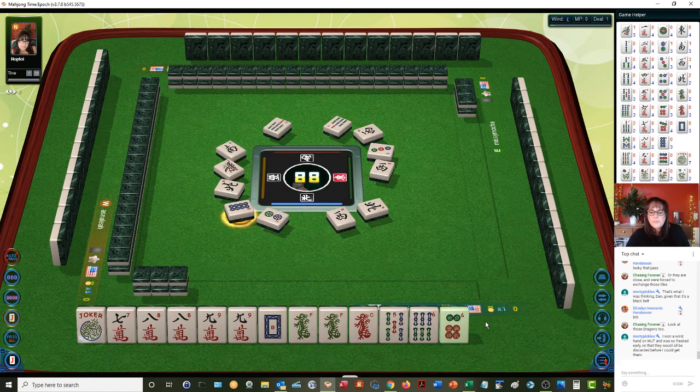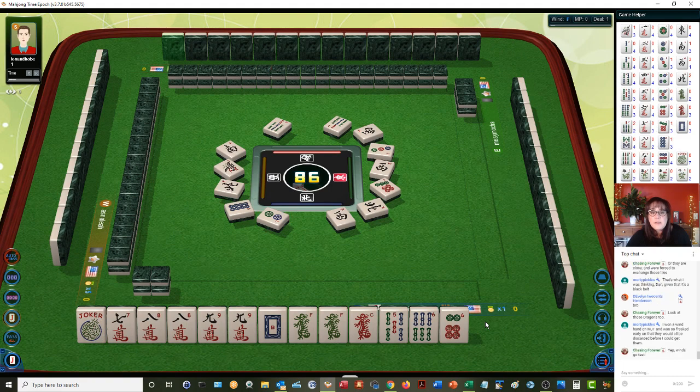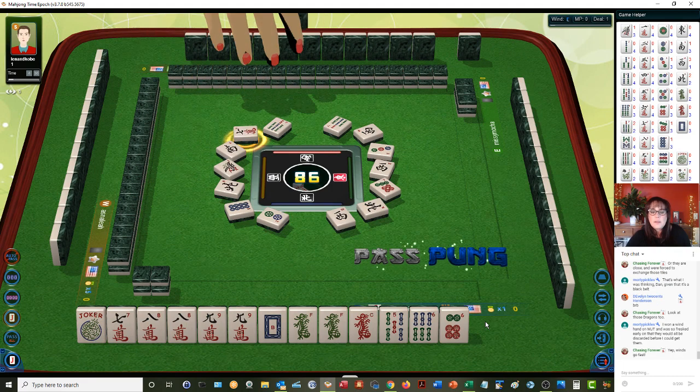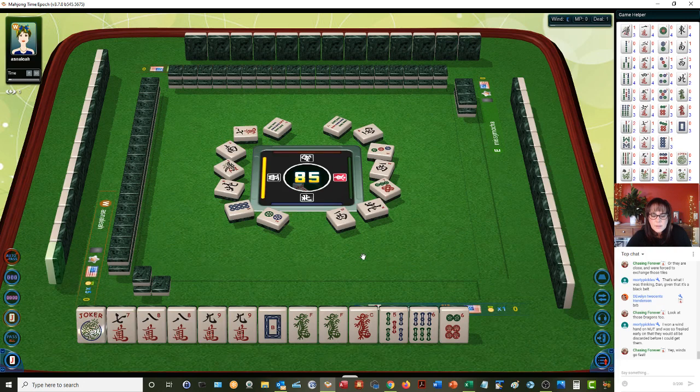8's going to go. 8 dots. We're going to keep the 5, 6, 4, 5, 6 dots for potential joker exchange. This is a theory I'm working on. Discard from the outside in. 7 characters. Okay, we're playing concealed, so we can't take that. We need a pung for that block.